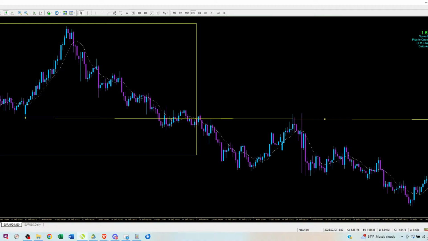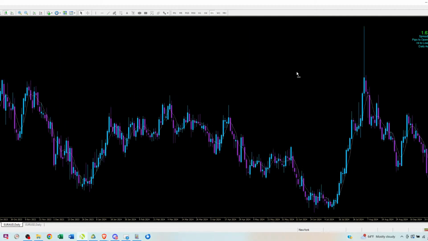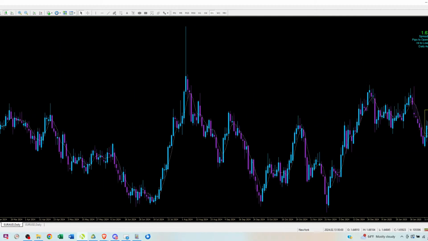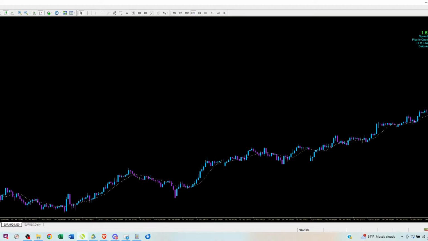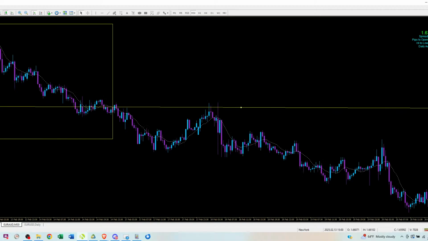Now, I know your eye might be drawn over to here because again on the daily chart, we had these two bullish candles. So on this first one that crossed over the moving average. Go back to the 30 now, because I just want to try to be real here.